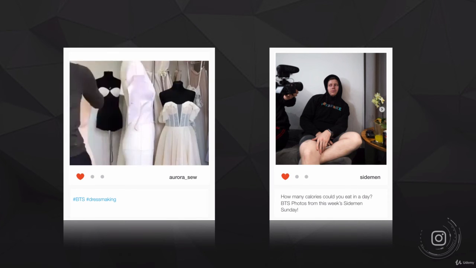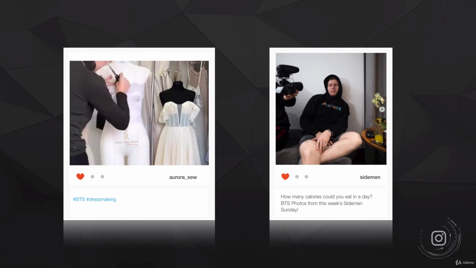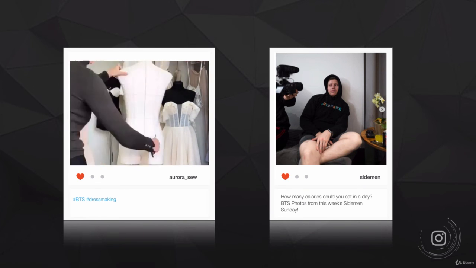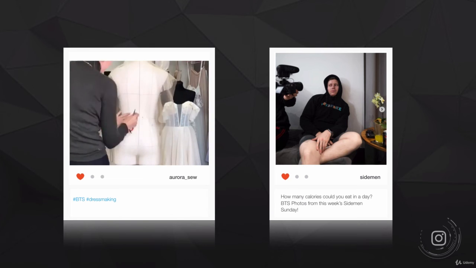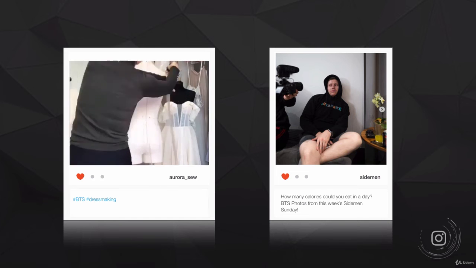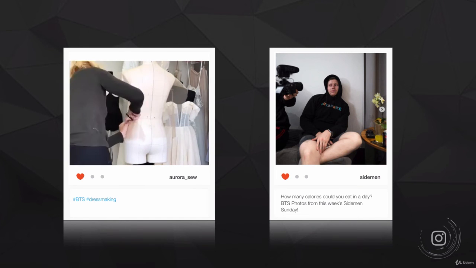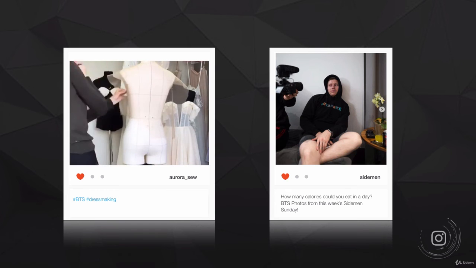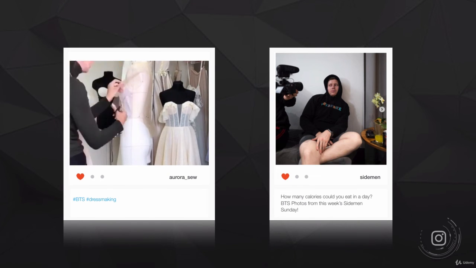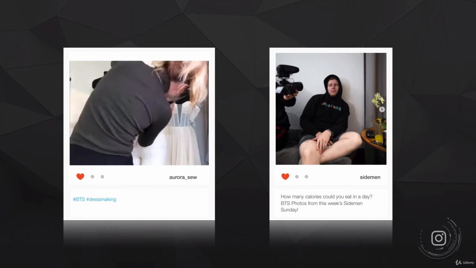This person is a dressmaker, and here is a time lapse of them making a dress. Instead of just posting that dress and saying, hey, here's $1,000 for this dress and it's yours, you can actually see the process and the labor they've gone through. You build trust, you build affinity. You're like, wow, this person works hard on this dress, and you really just want to know more about them. You may want to see more photos and videos of it.